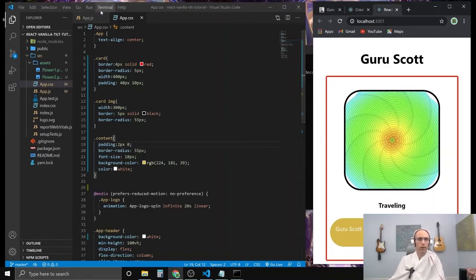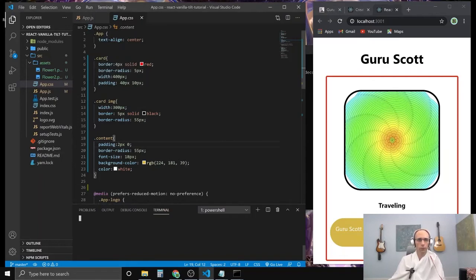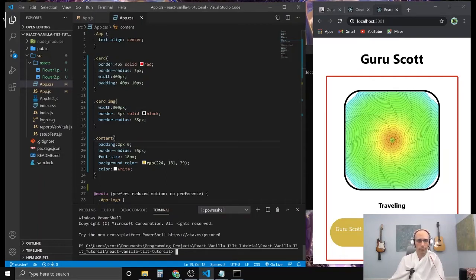Now that we got everything set up, we're going to go to the terminal here. So go to New Terminal, and it brings you down here. It brings you into the project already, which is amazing. I love that about this. And then we're going to add the React vanilla tilt. So you do npm install react-vanilla-tilt.